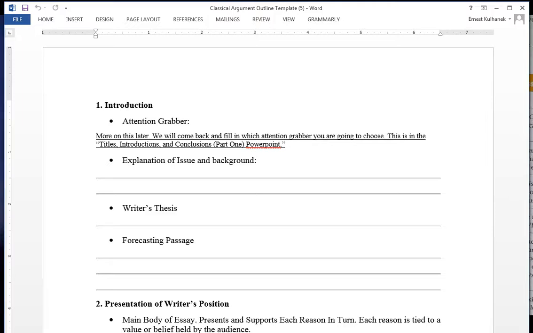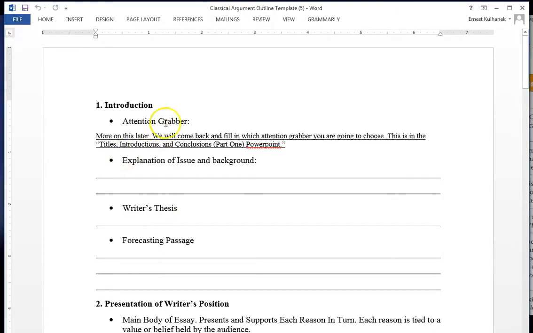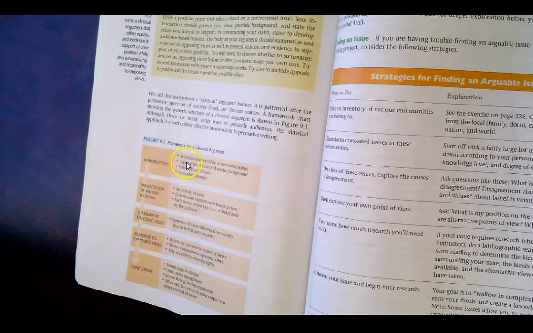After you've done all of your research and you have your argument, I took the information from the book and created a template. You'll notice, both in the book and on the template, the attention grabber is first, followed by an explanation of issue, writer's thesis, forecasting passage, and it goes all the way down.